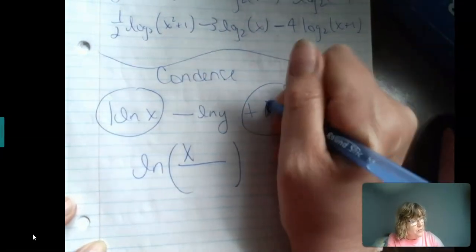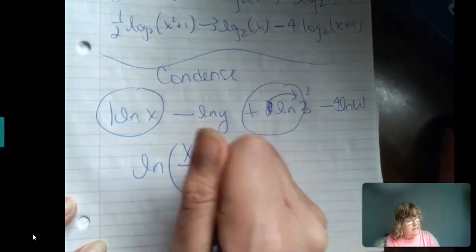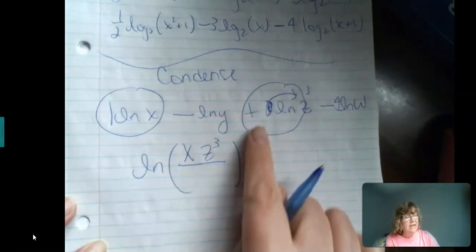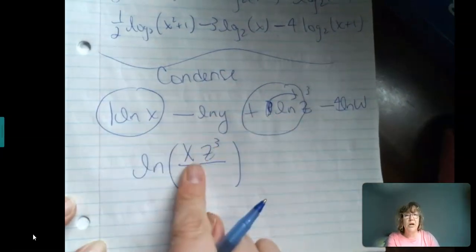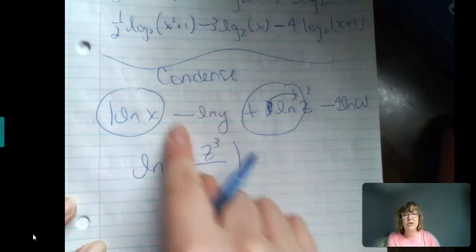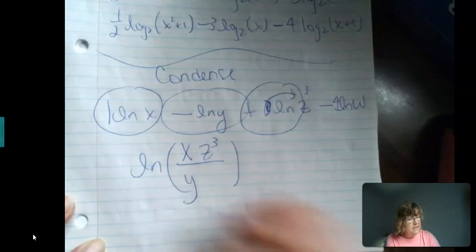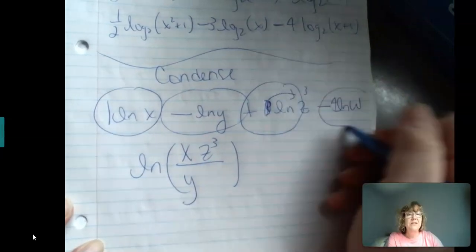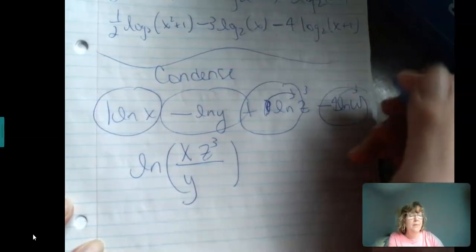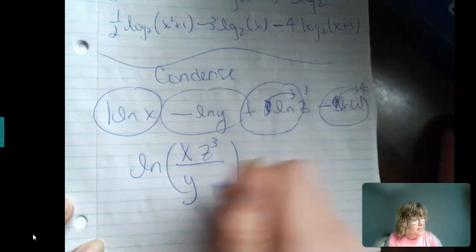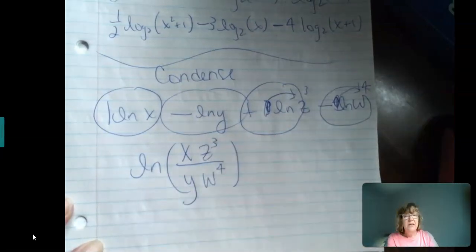Now notice I'm going to go backwards and put the exponent back in. So that would be z cubed. Again, anything that's positive is in your numerator. Subtraction, when do we subtract exponents? When we're dividing. This is subtraction, so this is in the denominator. So bring the 4 back up as an exponent. We're going to undo all that math and bring it down there.